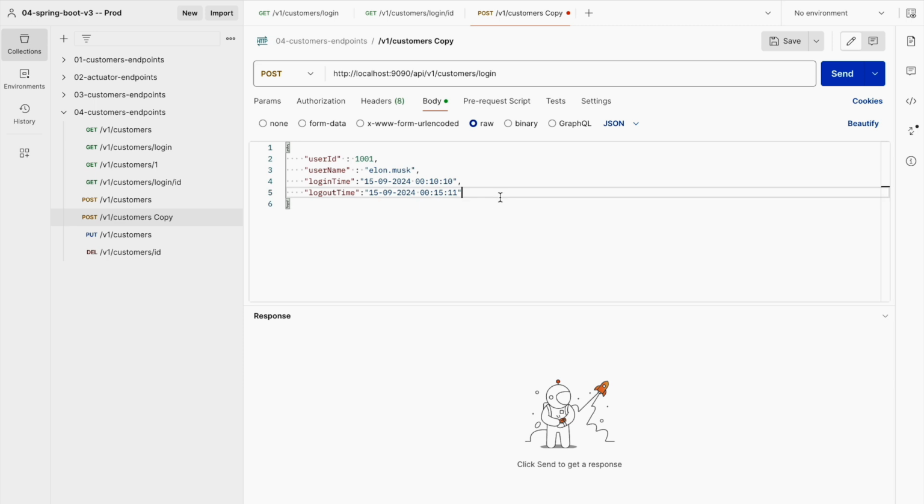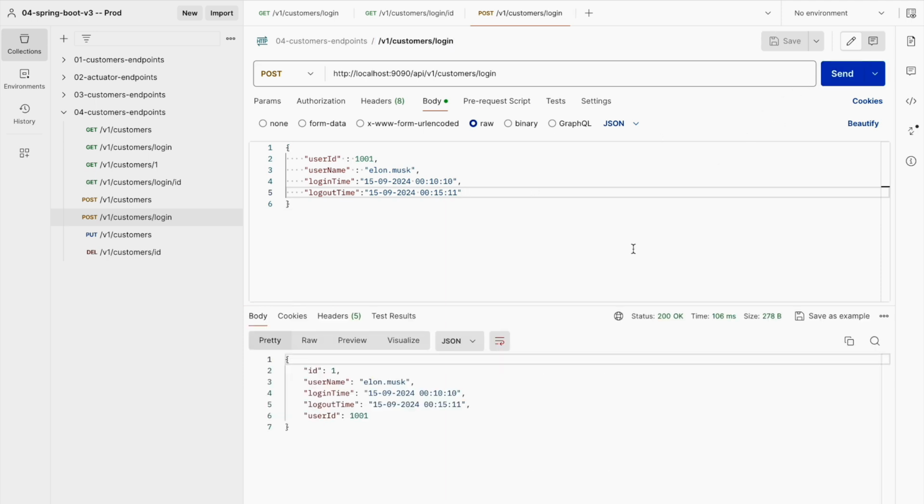Okay, this will be our user ID, this will be our username, and then our time. So now this is our code. Now we'll run it and see what will happen. Okay, perfect.